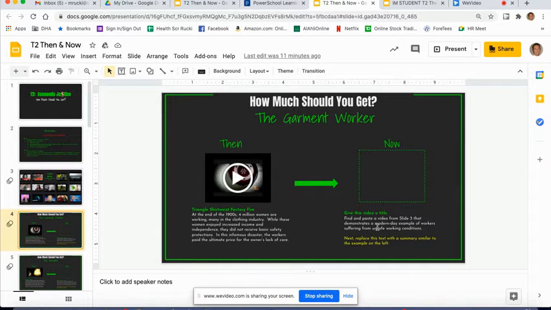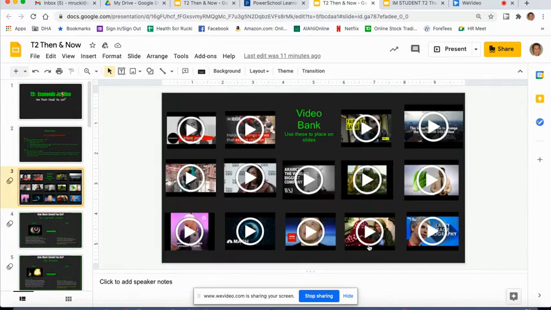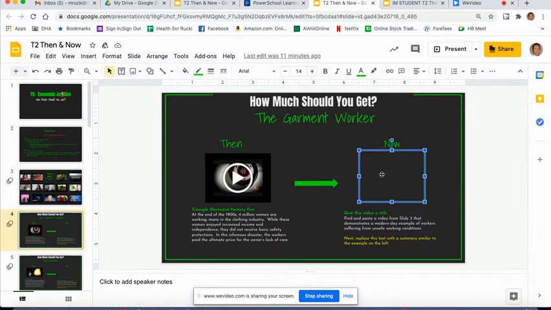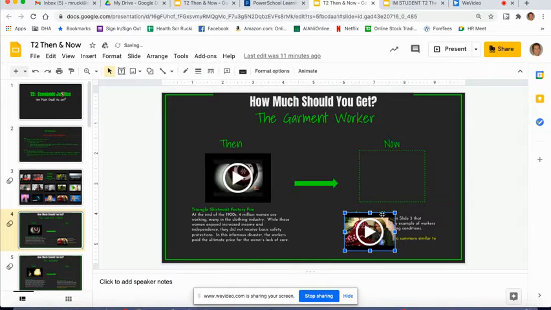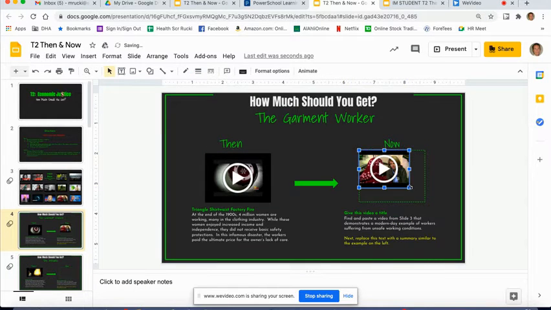It's going to take you probably 10 minutes to watch the videos, and then, upon finishing this video, you're going to want to copy it and paste it into this spot here and write a description. So I'm going to show you this first step, which is literally copy and paste. It goes right in here in that little box. Make it the right size, and then fill in the description here.